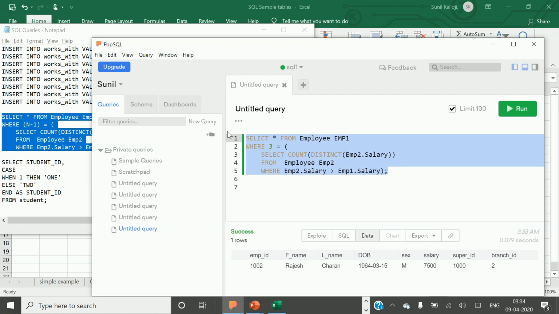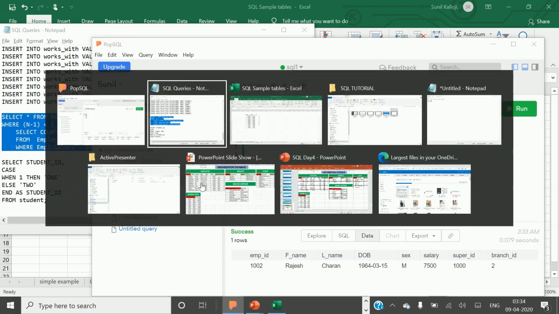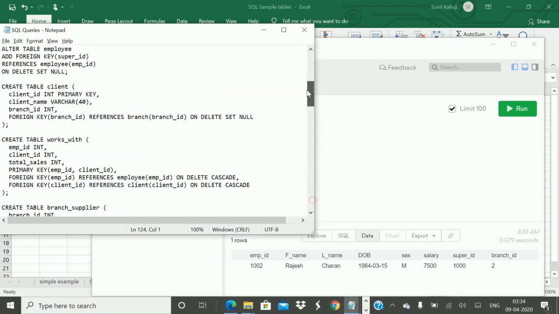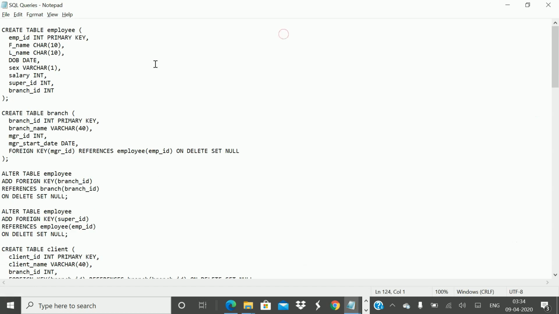Okay, then we will see one more topic. When I was declaring tables, I was explaining on delete set null and on delete cascade, right? We will see what is this on delete set null, on delete cascade, on delete restrict kind of things. You see these queries here. When we are creating an employee table, we have altered it as a foreign key with a reference to branch id on delete set null, right? So that means if you are deleting anything from this branch id, then what will happen to these guys?